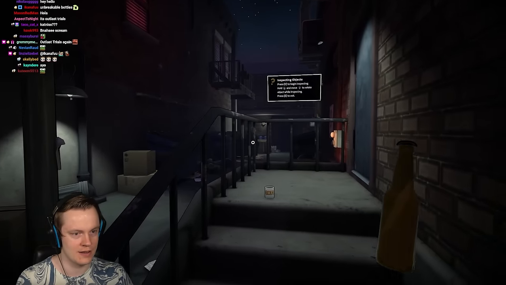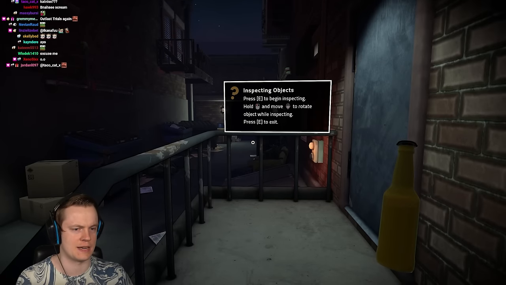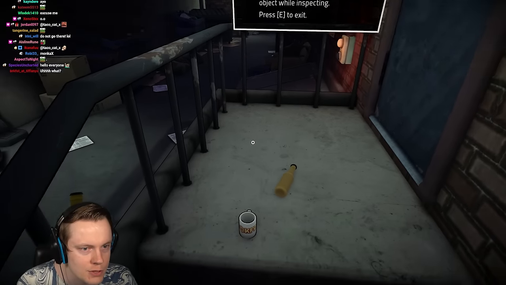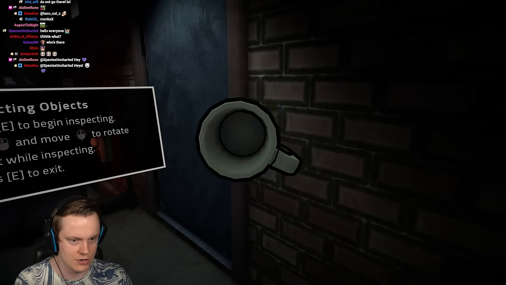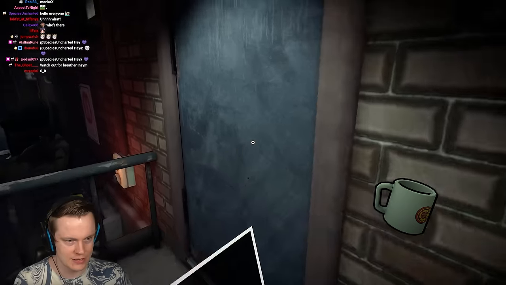I'm going in here. Inspecting objects. Press E to begin inspecting. Hold left mouse button and move to rotate object while inspecting. Okay, E to inspect. And then I can rotate it around. Is there any reason I would want to do that? I like the thick outline that they got around objects.